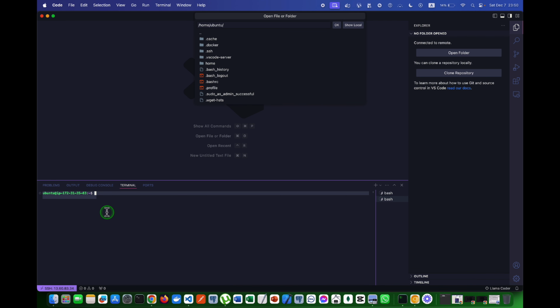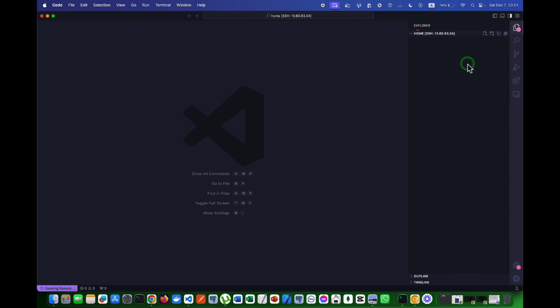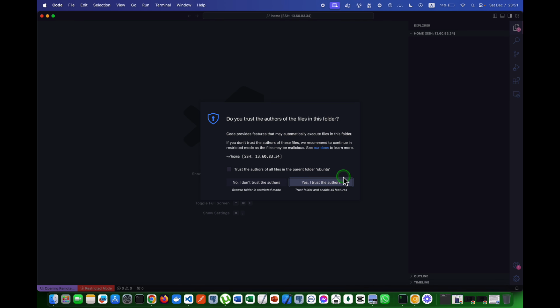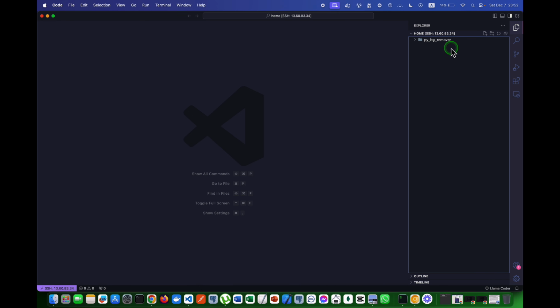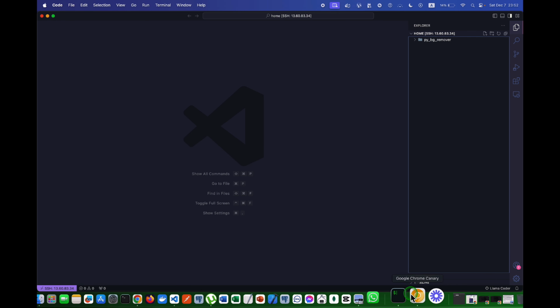This is very helpful in production based environments where you are developing large scale applications directly on the cloud. So I will go into the folder home, and I'll set OK. So it will open the home folder inside the server. I trust the authors.